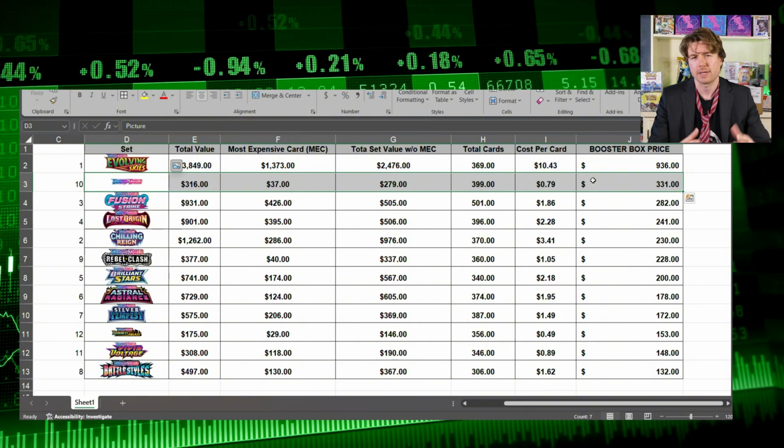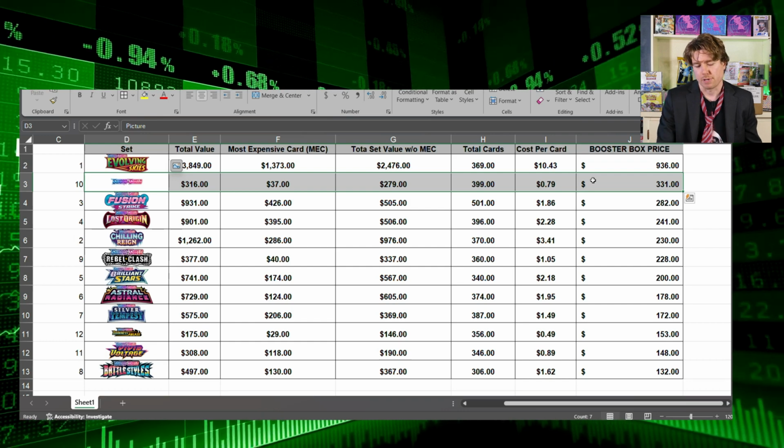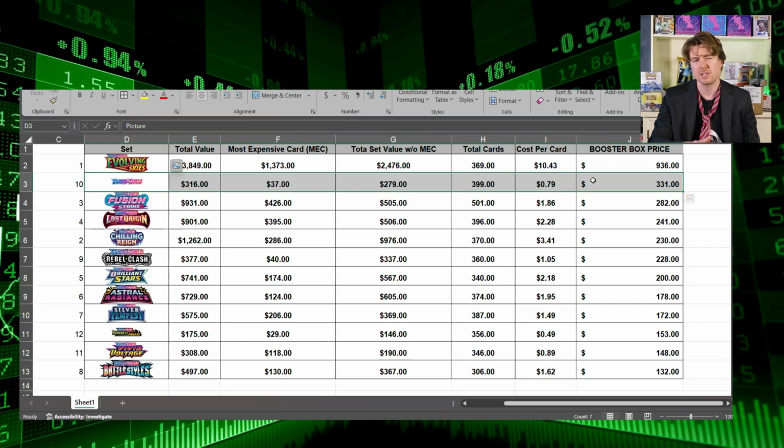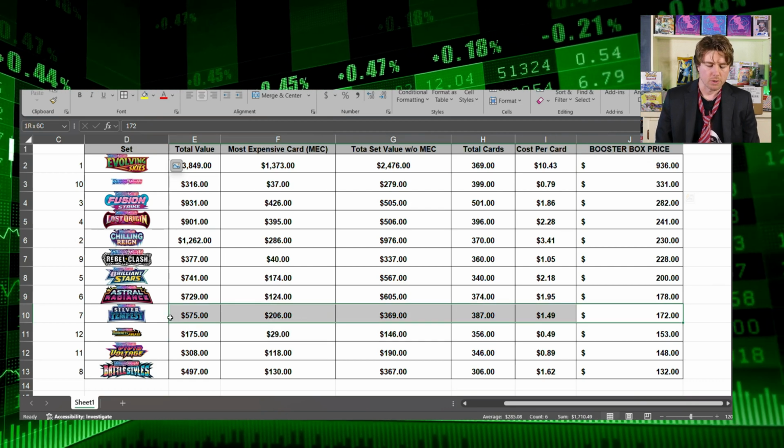That was in COVID, guys, the printers at Millennium, they couldn't get it in order. There is just not as much of that product, so don't really pay attention to that one. There are still sets that you should probably own, but the momentum play is Silver Tempest booster boxes right now, guys.